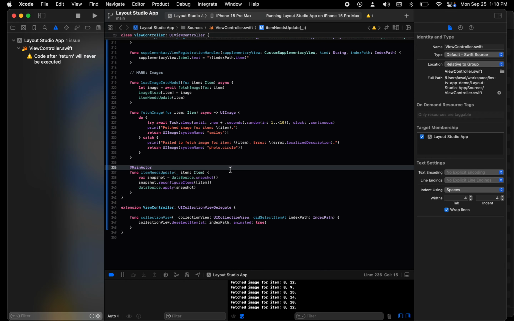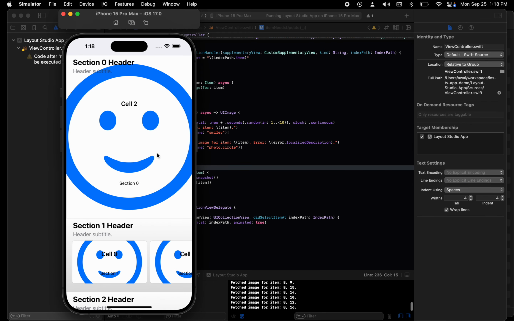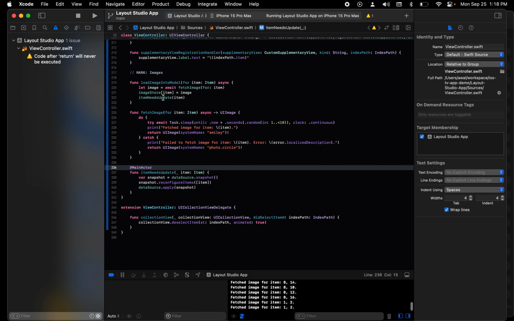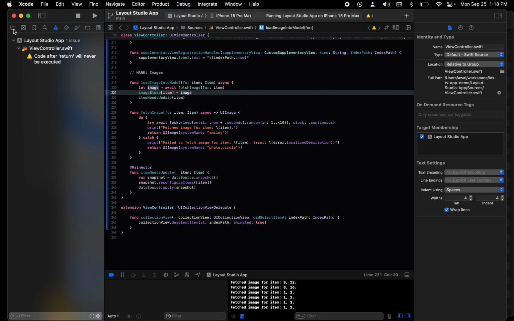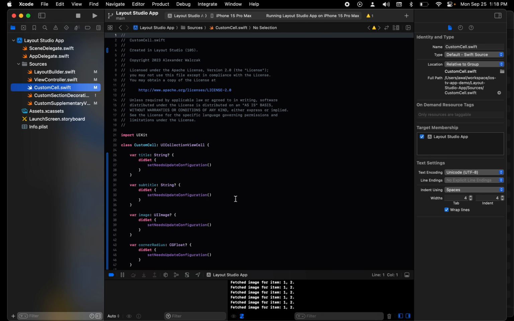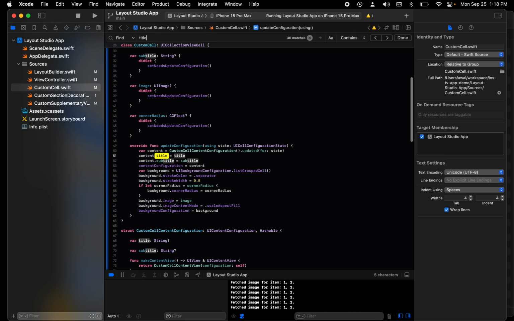If you want to update what the cells look like, if you want the labels of the cells to be at the bottom leading edge, like you might see in the TV app, then the way you do that is you go into customcell.swift and you look at how the title is being set.